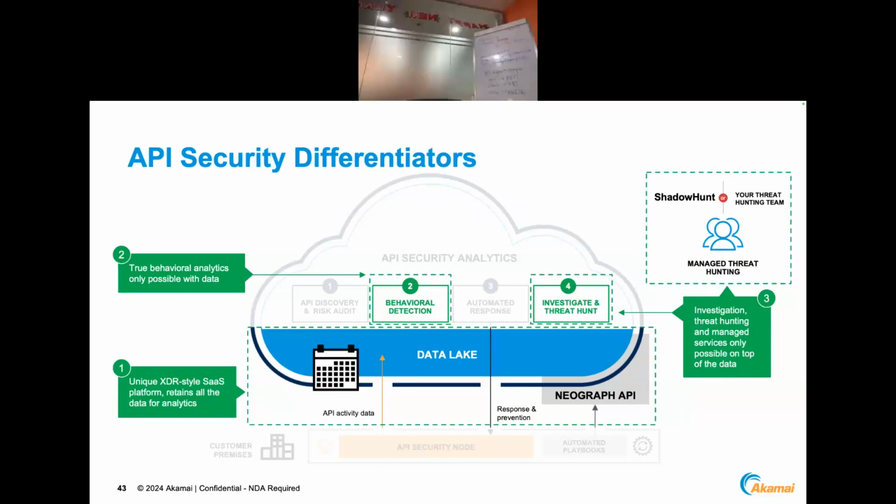Okay, and then the managed threat hunting services is something that most of the competitors don't even provide. They just sell you the solution. Okay, this is API security, but they don't have the services to help customers perform the threat hunting. Of course, you as a partner, if you have expertise in API security, you may also do your own threat hunting as well. It's just that customers may also choose to go for the Akamai provided managed threat hunting services if, let's say, you are not ready to do this kind of service on your own. Okay.